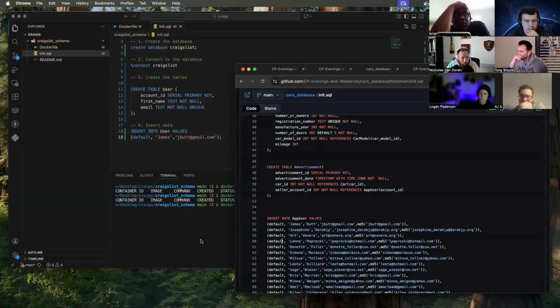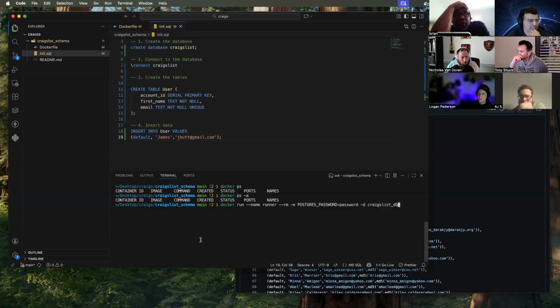Why do you have to designate MD5? Do you have to insert into user, and then user, and then whatever the columns are before values? Is that an issue? Insert into user, first name.